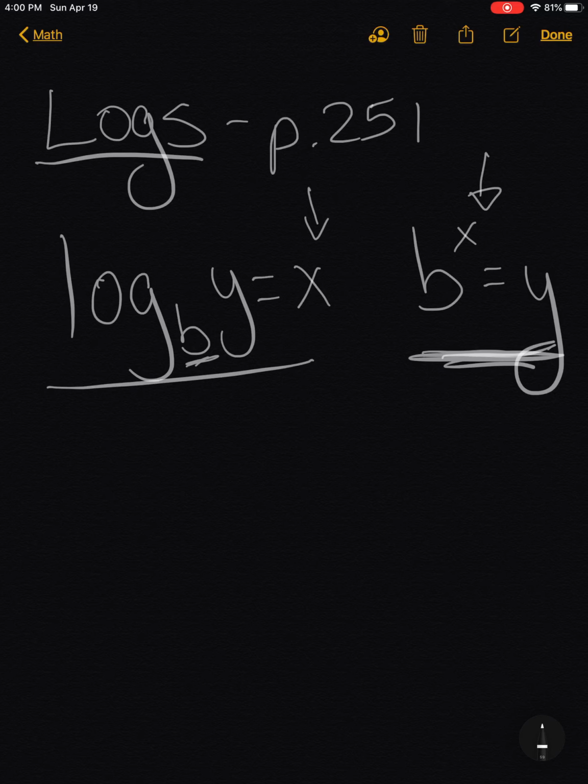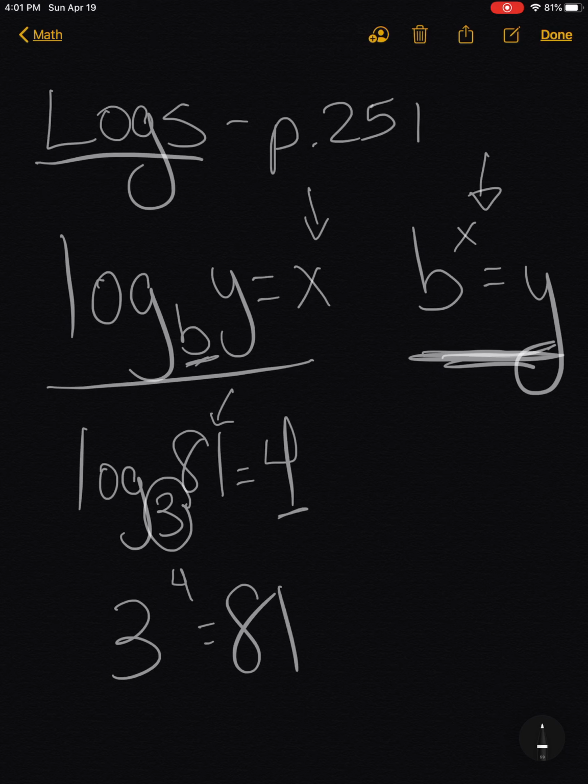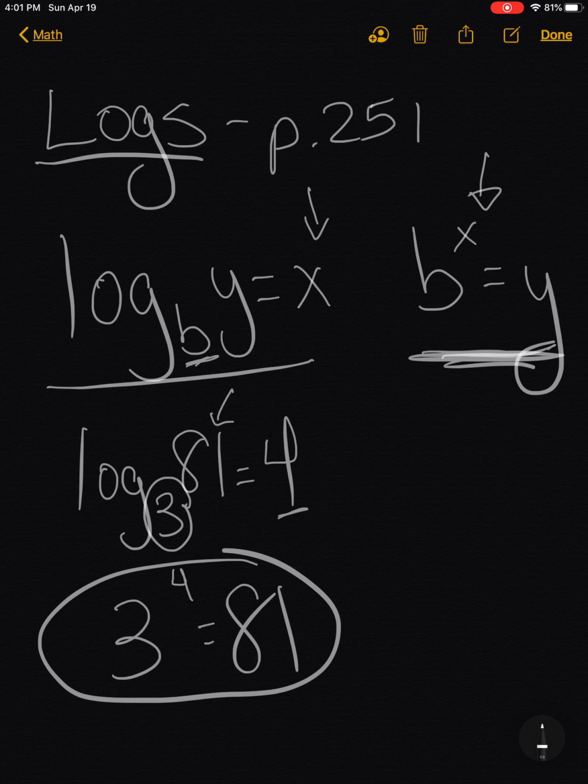So I'm going to do a problem for you that is right from the textbook on page 251. It's the guided practice, the first one. So it'll make more sense once you see numbers. So it says log base 3 of 81 equals 4. All right. So in the key concept, what it's saying is that 3 is your base. The number on the outside is your exponent. And the number that's right here next to the base is the answer you get. And that's it. That's what a logarithm is. It's another way of writing something in exponential form.